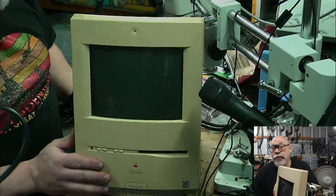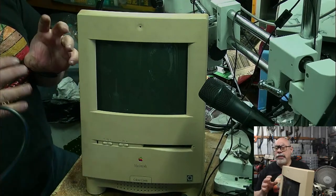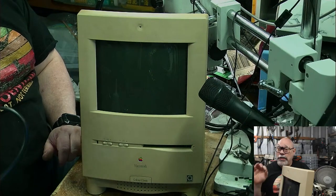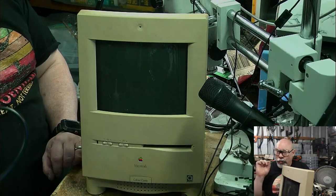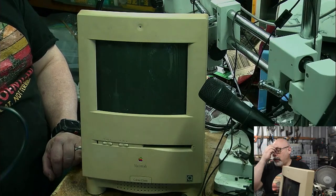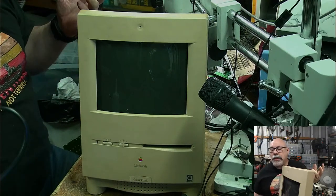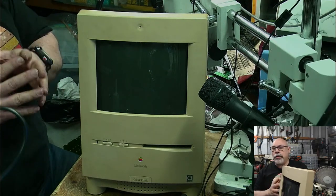There are two things wrong with them. First of all, they're prone to actually getting fried from capacitor leakage. Some of the computers, if they get capacitor leakage, they might stop working. You replace the capacitors and they start working again. With the 2SI, the position of the capacitors and where the leakage occurs can actually cause those boards to get cooked from the electrolyte leakage. So that's one of the big problems with the 2SI, is that if it's one that's leaked and it's been switched on while it's leaking, it can actually cook the board. I mean, that's why it's so essential to get those recapped as quick as possible.